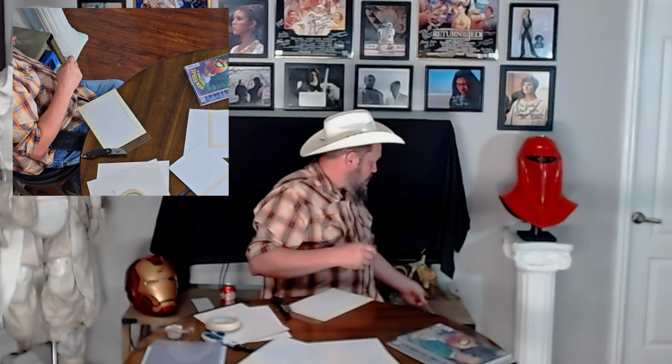See, now there's your plastic for your window. You're going to throw this away so as you don't make a mess of your collecting area. We're going to do the same with the bottom window. You can see it's just very simple. You just carefully cut so that you're only cutting the plastic. You're not cutting into the tape because you don't want any of the sticky backing of the tape to attach to your comic book and cause micro tears.